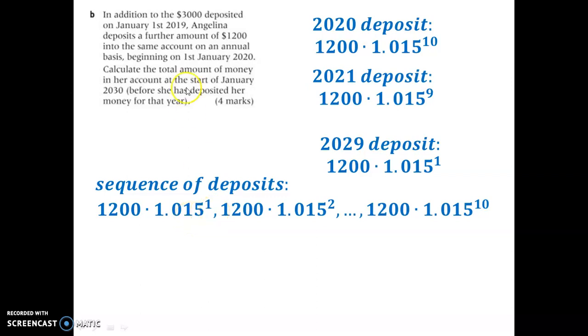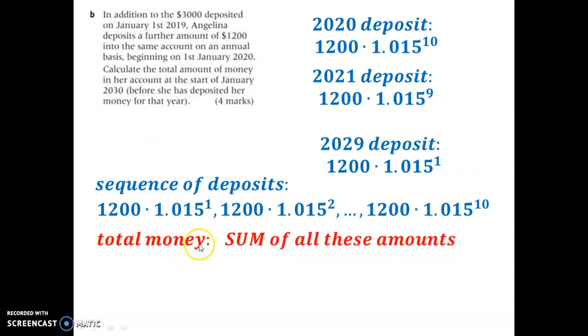So now the goal is to figure out how much she has in total, it says, in her amount, in total money in her account, which will be the sum of all these amounts, right? If you take this and add this one and add the next one, add the next one, add all those up, those will be all that extra money that she has in her account. So the sum, if we're thinking sum, and this is geometric, well, we're going to have a sum of a geometric sequence. So here's our sum formula. And we want to sum all these values in this geometric sequence. So our U1 again is what? And how about our rate? What is our rate?